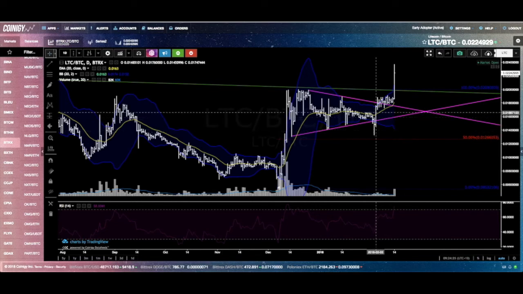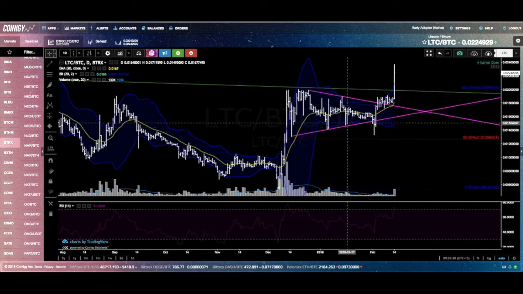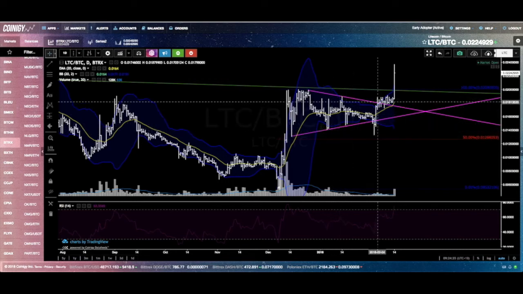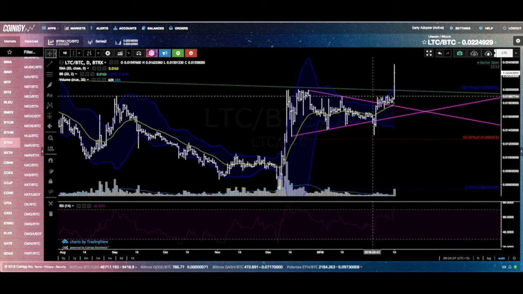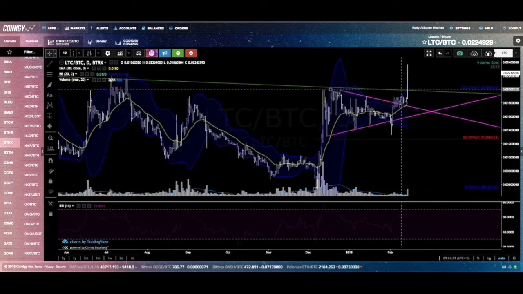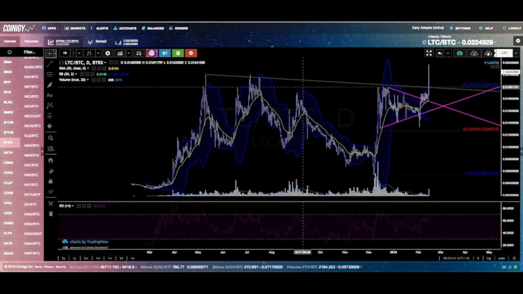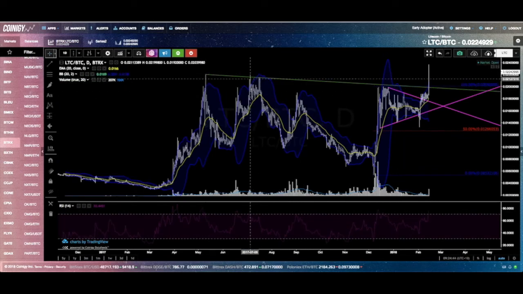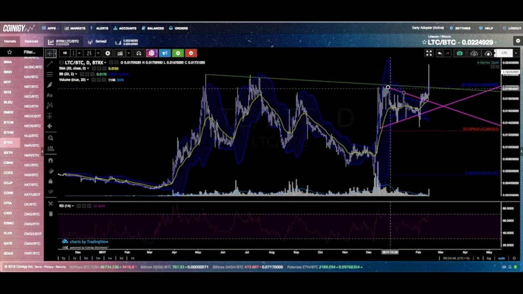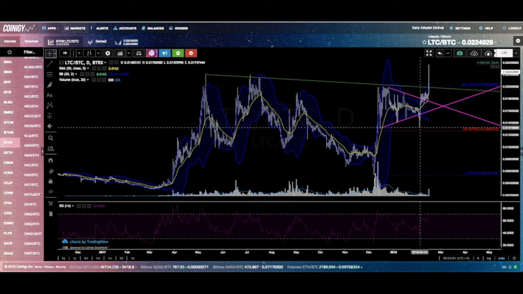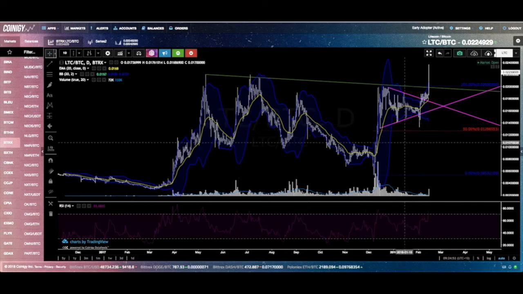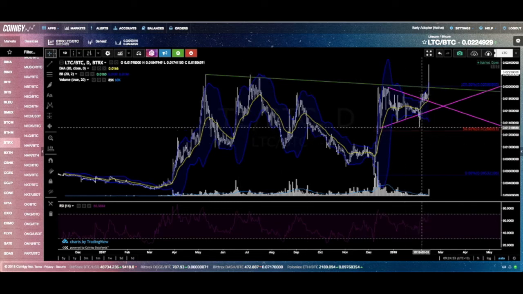We burst through the bottom, so I see that as a false break. It's testing these lows, picking up any of the orders that people had here as stops. Burst through the high, got a little bit more accumulation happening, and then it just took off through these highs. And that was the 4th time through that I had been looking for. 1 time, double top there, so it's 2 times, 3 times here potentially, and then it's taken a step back, didn't retrace as far as these levels, and I see that as a very strong sign of support for the Litecoin market.